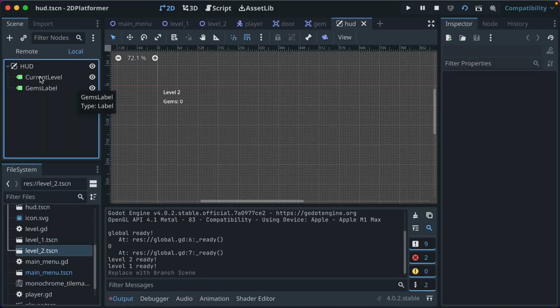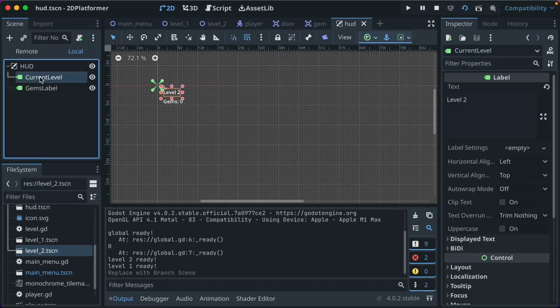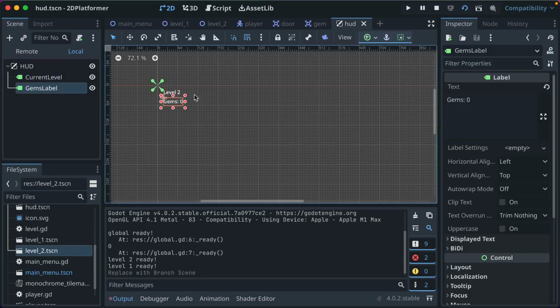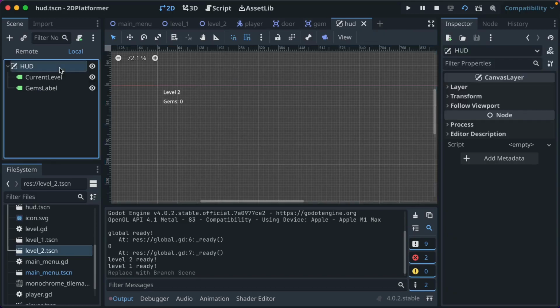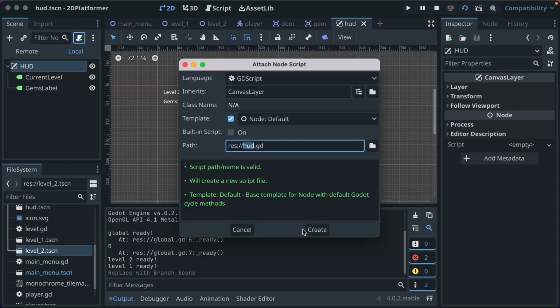And now here you can see HUD.currentLevel is 2 and gems label is 0, and you can keep it there just like that to have it be like a mock-up, but we're going to then set the value with code accordingly. And we're even going to define functions on our HUD that let us set it externally more easily.